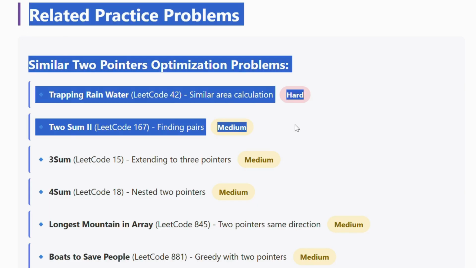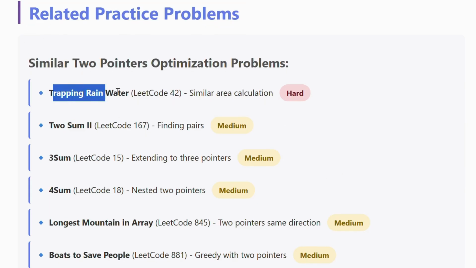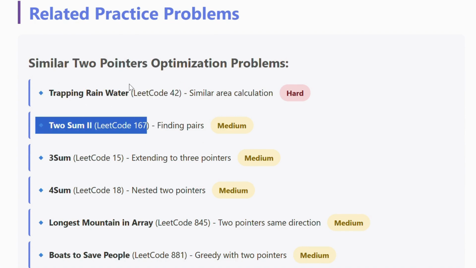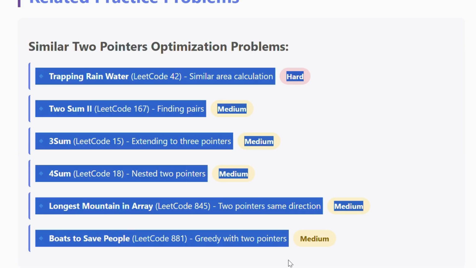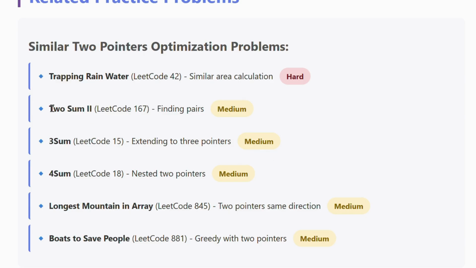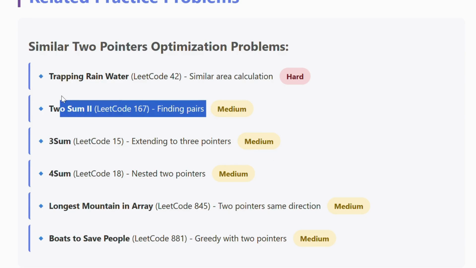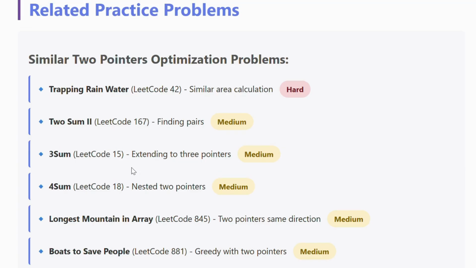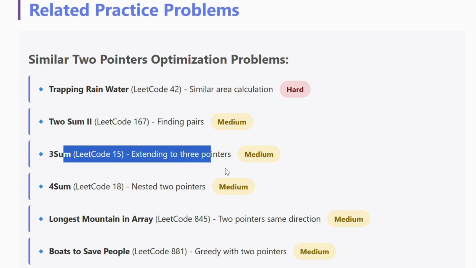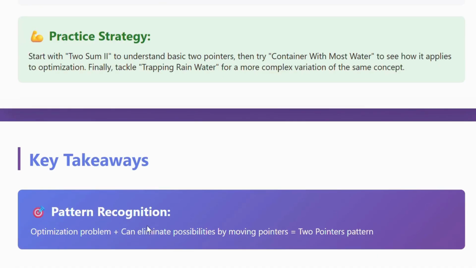There are related problems you can have a look at and try on your own: Trapping Rainwater, and LeetCode 42, 167 we have already covered. In the next videos we will be covering more problems and new patterns. These are similar ones. Three problems I have already covered, this one and one more I have covered today. We'll make one more video on 3Sum in the next video. The rest of them you can try on your own and practice.